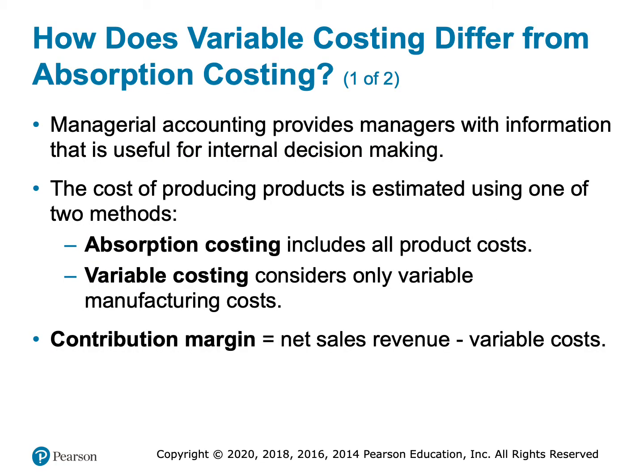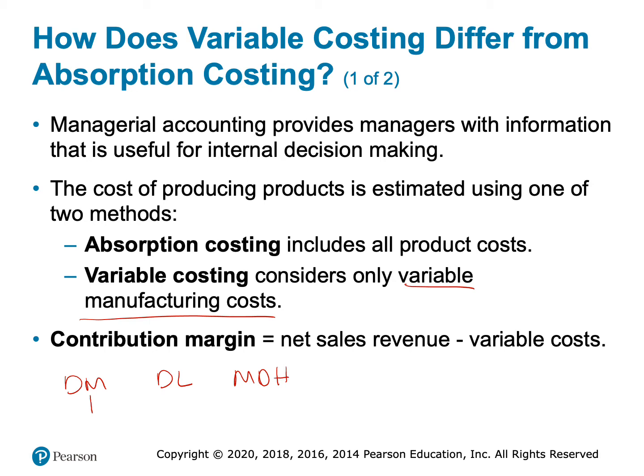Variable costing is just looking at when we are making decisions. Oftentimes, we only want to consider the relevant costs, because oftentimes those are the only costs that are relevant. The fixed costs are not relevant because they're usually not changing under the alternatives. Not always, just most of the time. So variable costing is only looking at your variable manufacturing cost. Remember, our manufacturing costs are direct materials, direct labor, and manufacturing overhead.